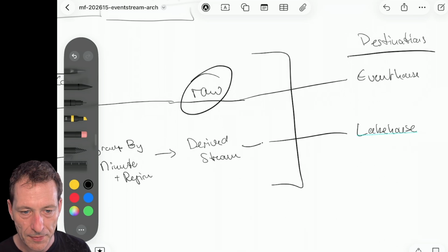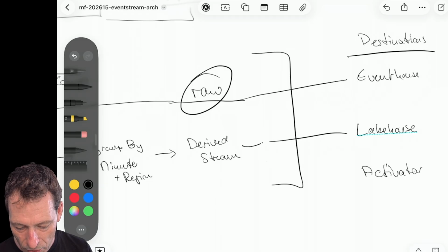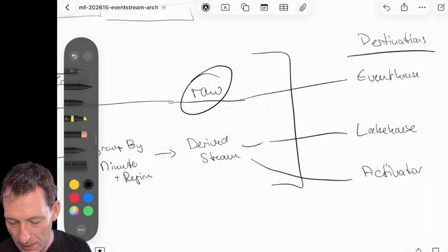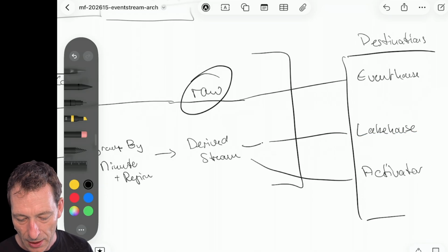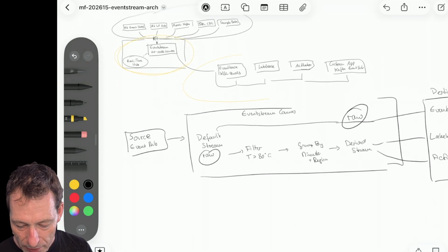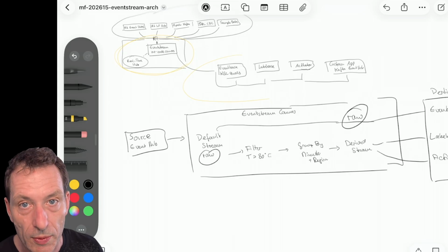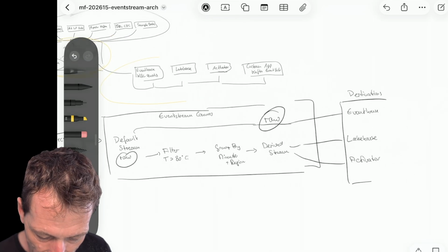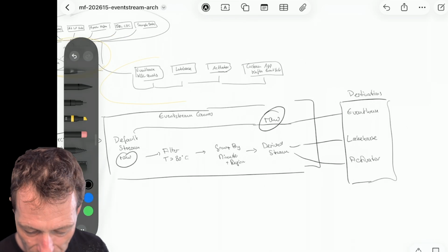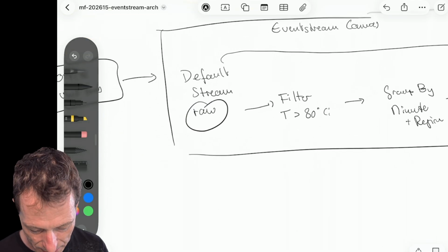There we go. Or you say, okay, it's Activator. We want to act on data. Go there, do something. So this is how it works. We push the data in, we filter it, we group it, or we just put it through with raw, and then we put it on the destination. That's basically how the canvas works.